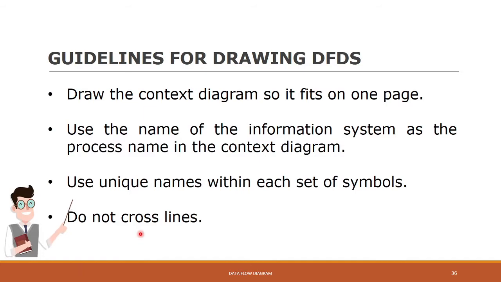One way to achieve that goal is to restrict the number of symbols in any data flow diagram. On a lower level diagram with multiple processes, you should make sure that you are using no more than 9 process symbols, because if you have more than 9 processes, it means that your diagram is too complex and that you should reconsider your analysis.